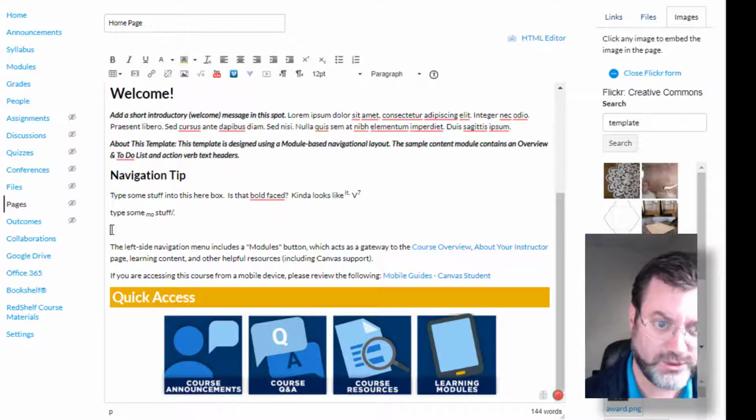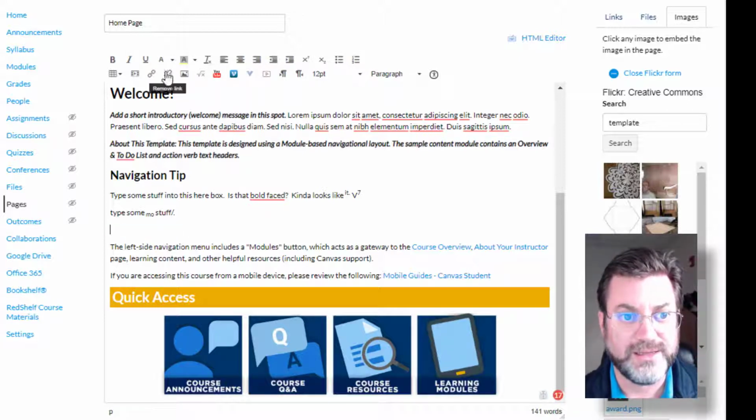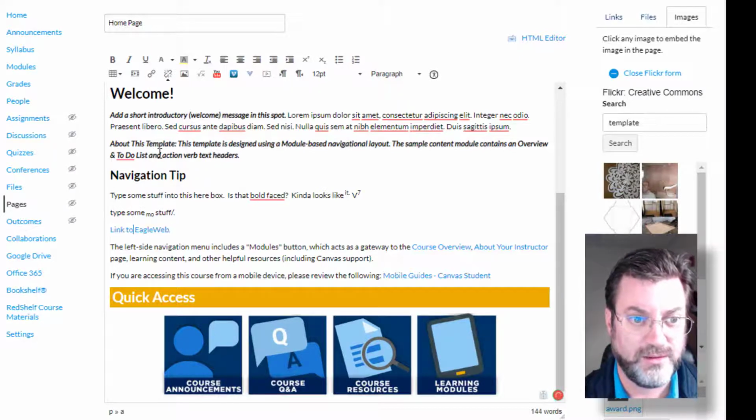Click on it as a student. All right. This is the remove link in case you don't want that link to work anymore. Command Z, you just click the remove link and away it goes.